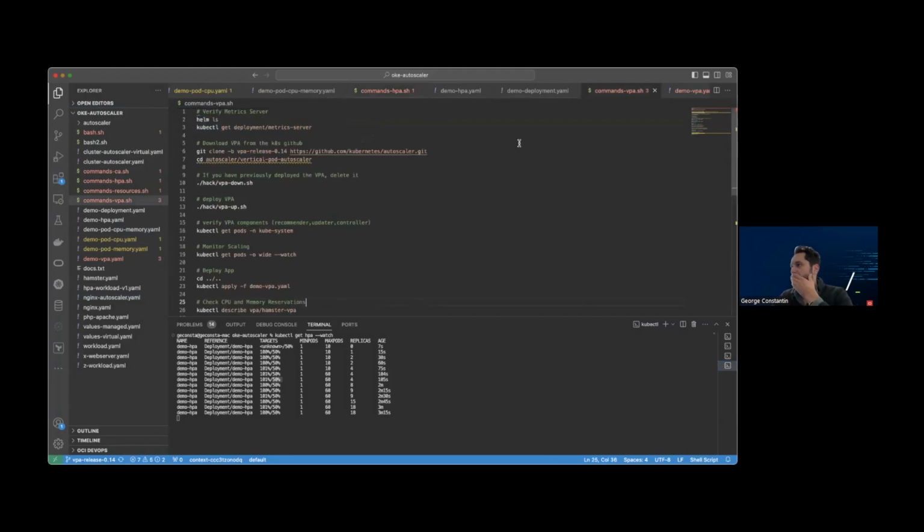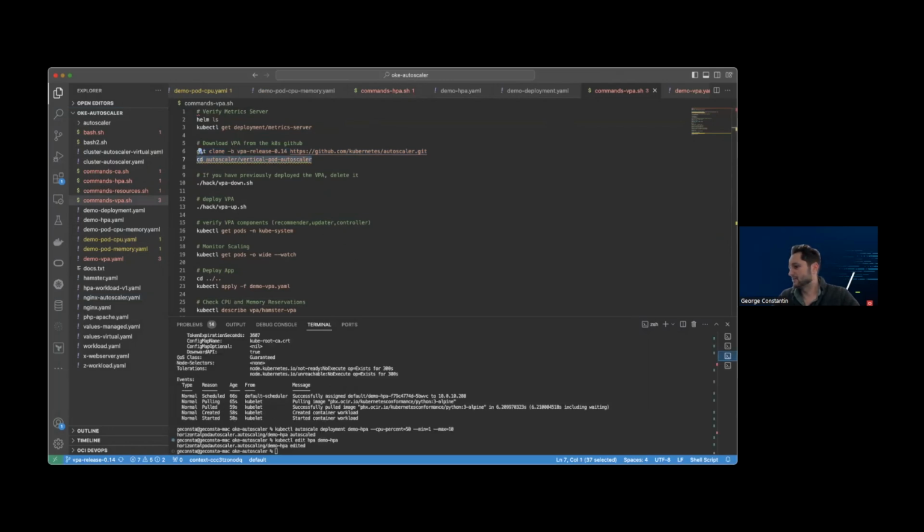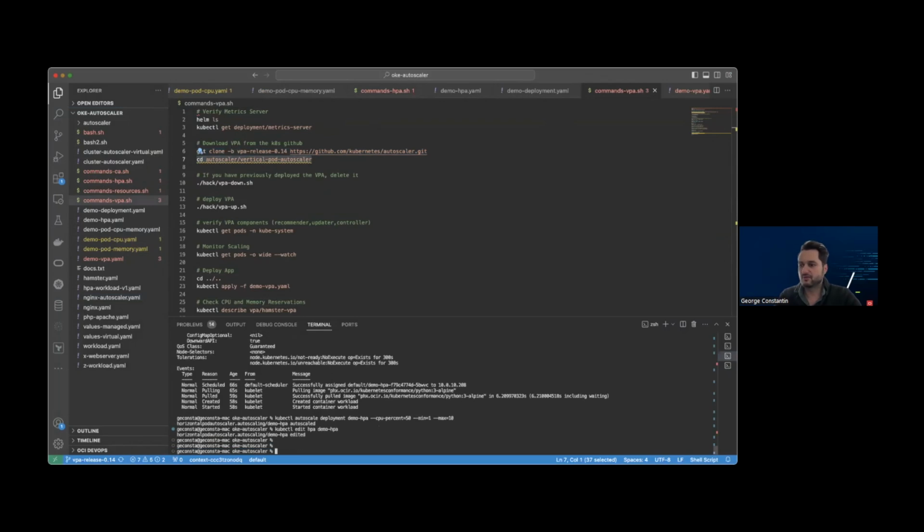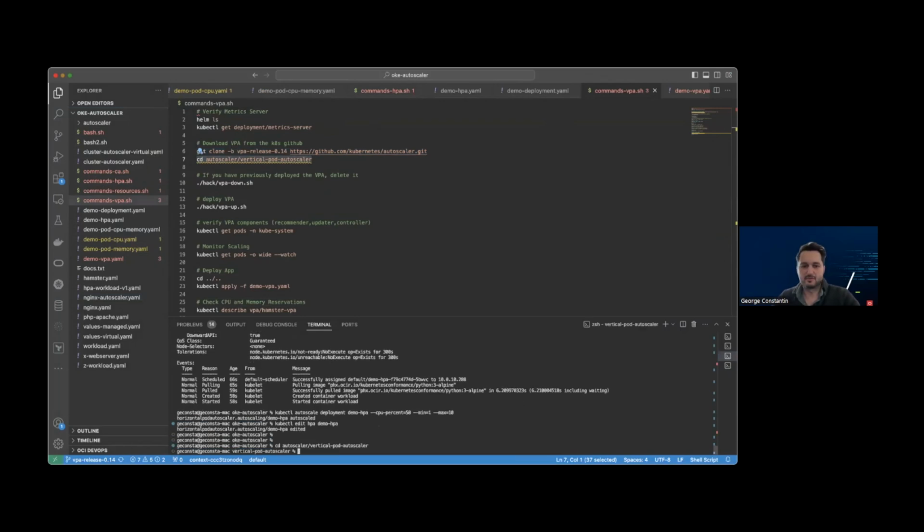What we need to do is to make sure that the metrics server is deployed, and we have to download the vertical pod autoscaler from GitHub. I actually downloaded it, so I can go back here and try to use vertical pod autoscaler.